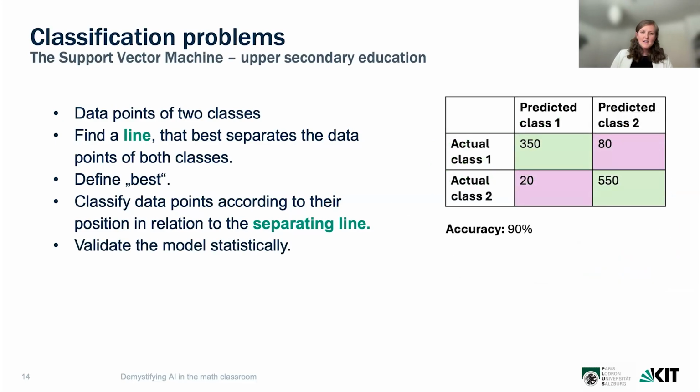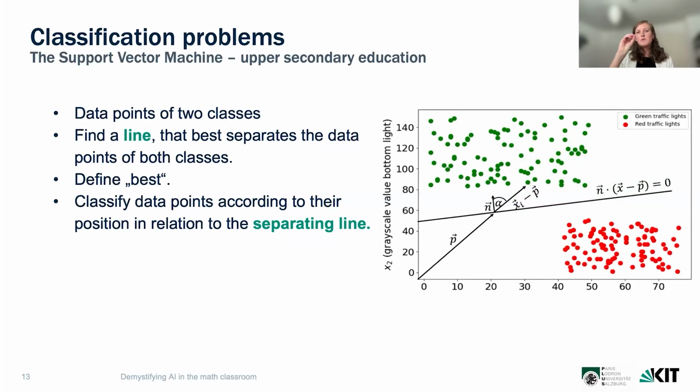Last but not least, I forgot to mention at this point, when finding the optimal line, we want the students to formulate the distance from any point to the line, but what we don't want the students to do is to solve the optimization problem. This is something which is done using the computer as a black box. So this is also quite important to mention.